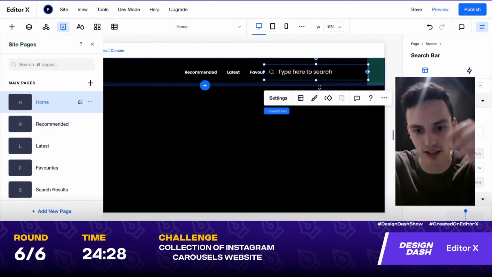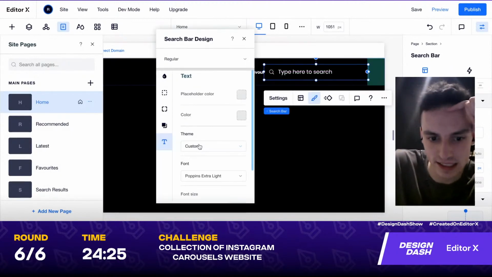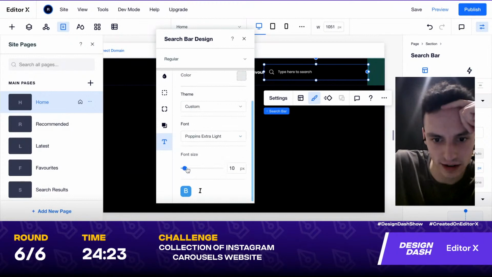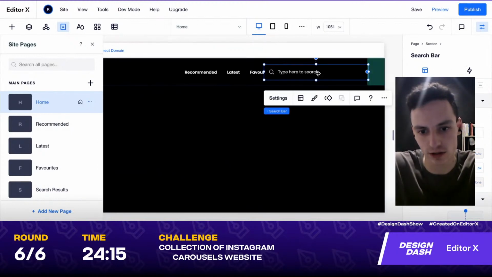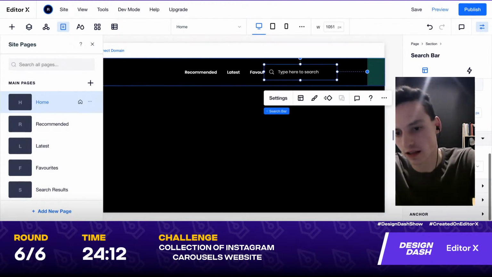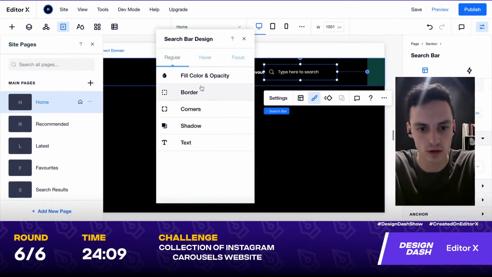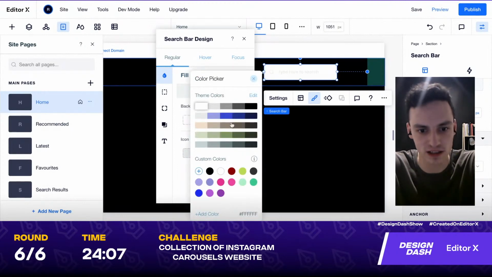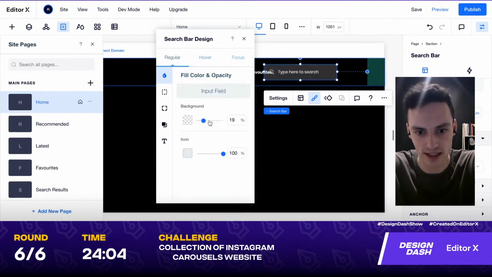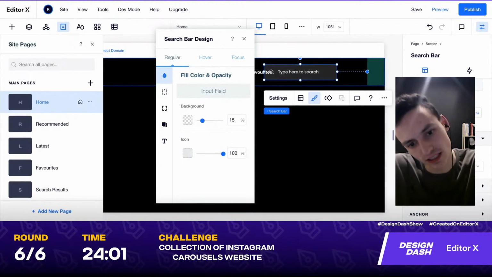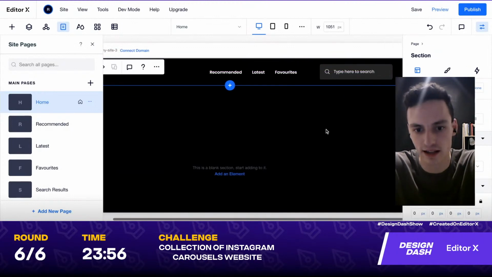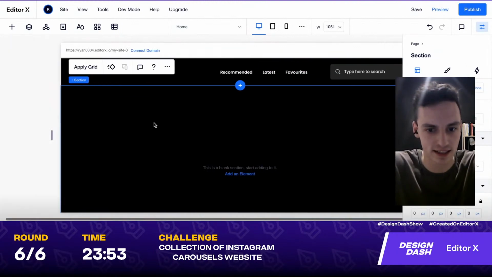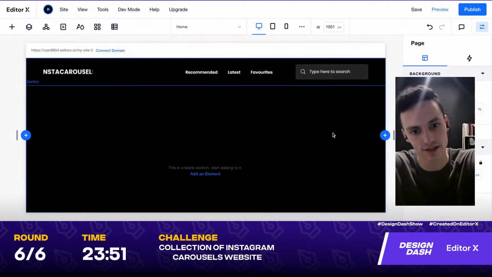There we go, so we can add our search bar. Let's tweak the settings on this. Let's drag that font size down a bit, make it maybe a 12. 12 seems about right. That icon's pretty good, so it can stay. Now we need to make that background white, and then we drop the opacity on that, just so we can actually see the outline there, but it still fades in quite nicely to that black. Yeah, there we go. Look at this. I'm liking this. There we go, Instagram carousels.